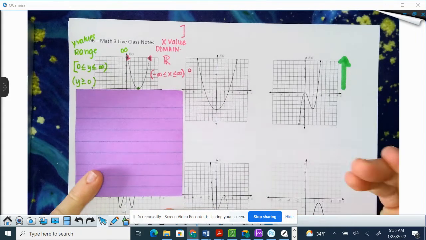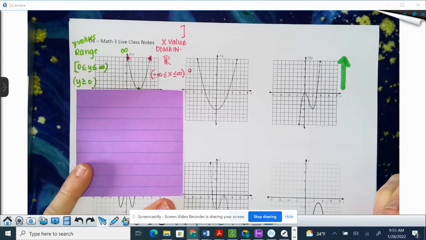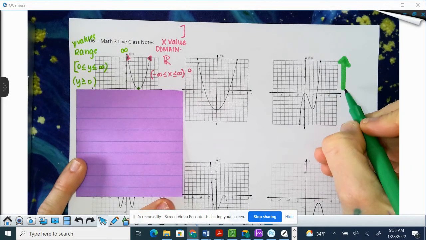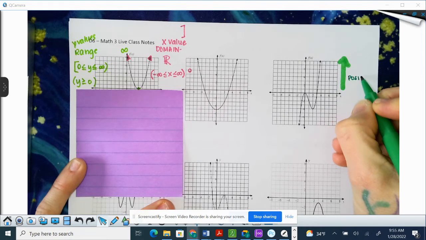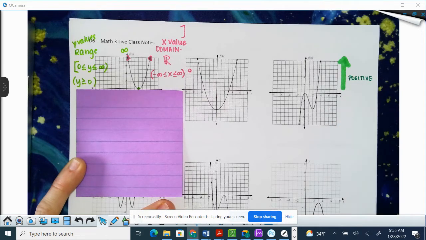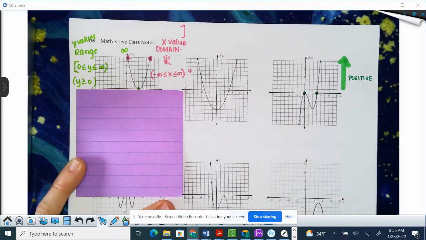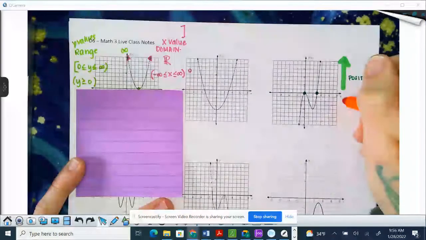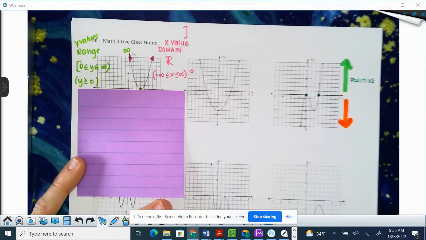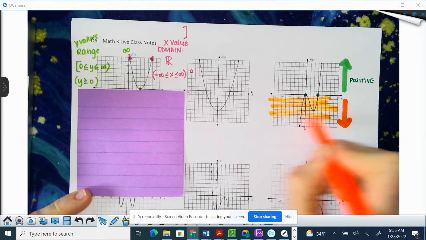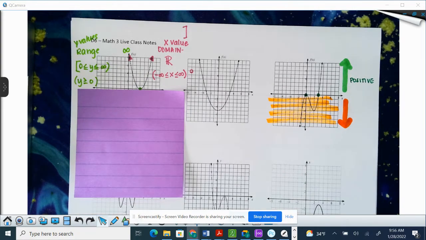So all of these, you'll see them written, and they'll use the word intervals. It's intervals, but I also think of it as little tiny domains. So at this point, if I want to know when is it positive, it's talking about at what x value, and you want to look at where it touches the x-axis because that's where it crosses into the upper versus the lower quadrants. And so you're negative down here at the bottom. Some classes I've made them use highlighters, and you can highlight the top of the graph and the bottom of the graph. So this whole part is all your negative, and obviously the upper half is all your positive.